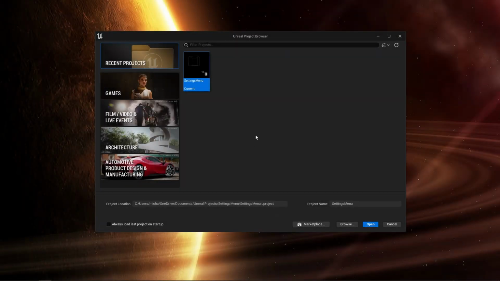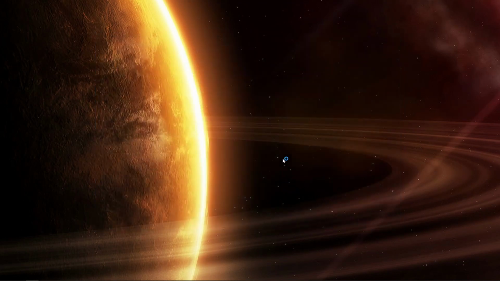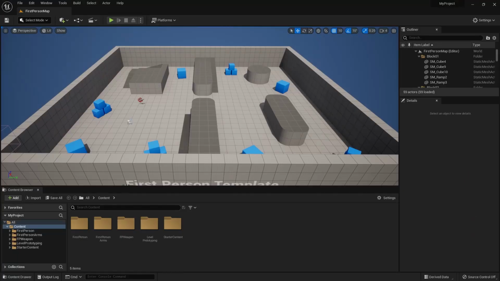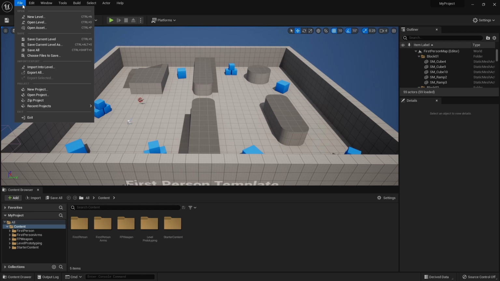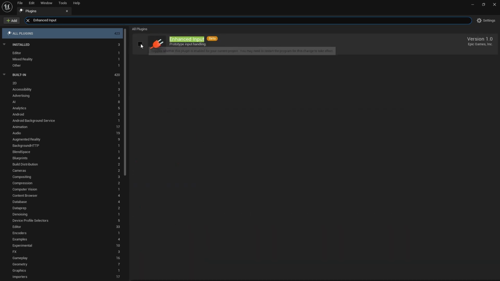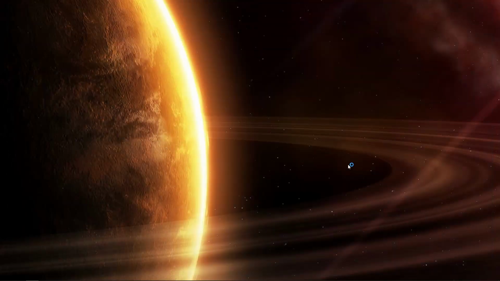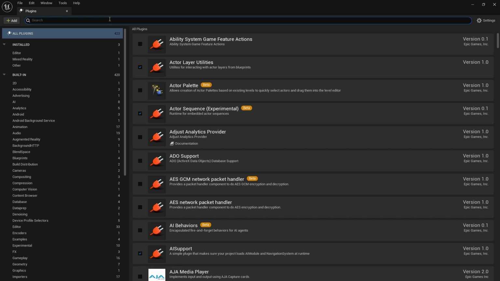First, I will create a new first-person shooter project to which we will add settings menu. Let's enable the enhanced input plugin. Also, if you are using the platform functions plugin for extra settings, you can enable it too now.